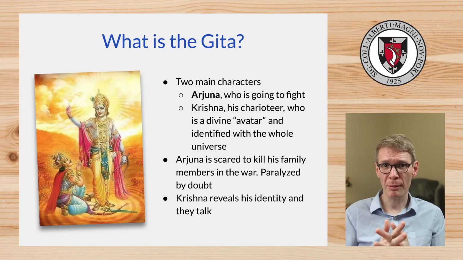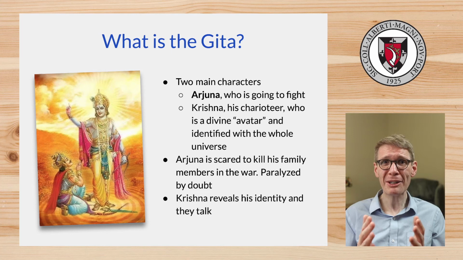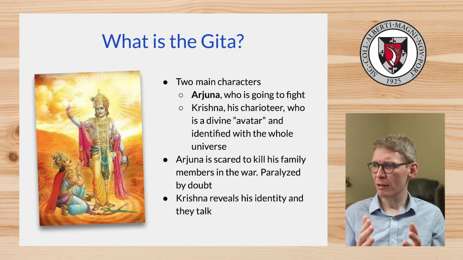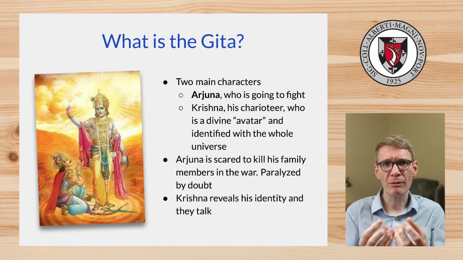members. Now, you can imagine there are lots of reasons a person wouldn't want to do that, emotional reasons, personal reasons. Also because it seems like bad karma. I mean, killing your cousin is terrible karma. Killing anyone is bad karma, but especially killing a family member. And so Arjuna just doesn't know how to begin, right, to act.